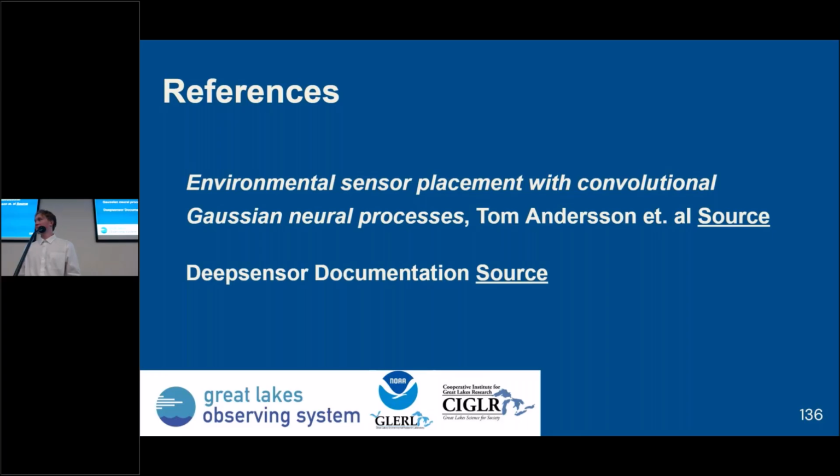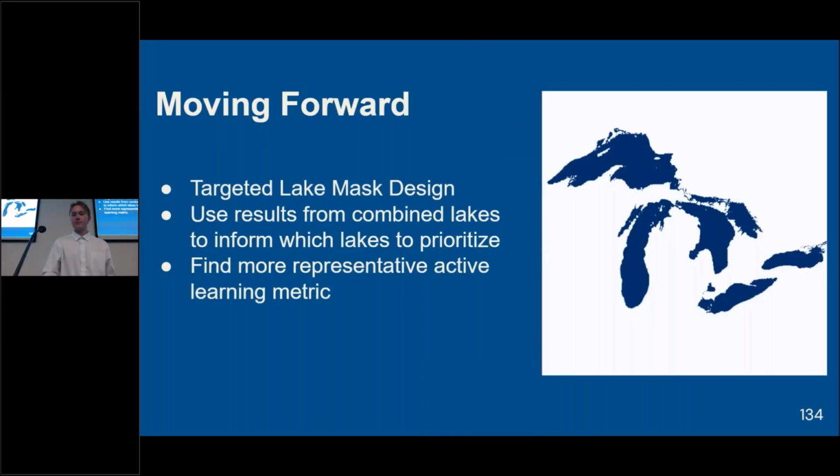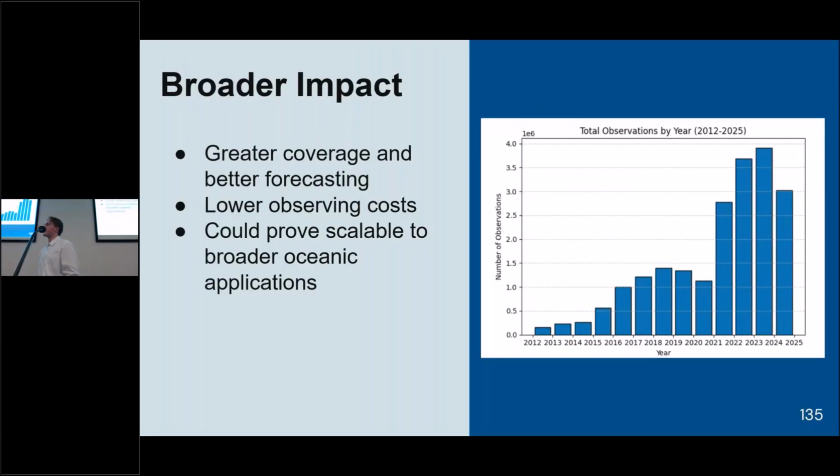I've got a quick question. So the figure that you showed on your very first slide, and then again at the end, with the number of observations by year, there's a pretty big jump from 2020 to 2021. Do you know if there were a lot more observing platforms put out during that time, or do you have any idea? Honestly, I don't know.